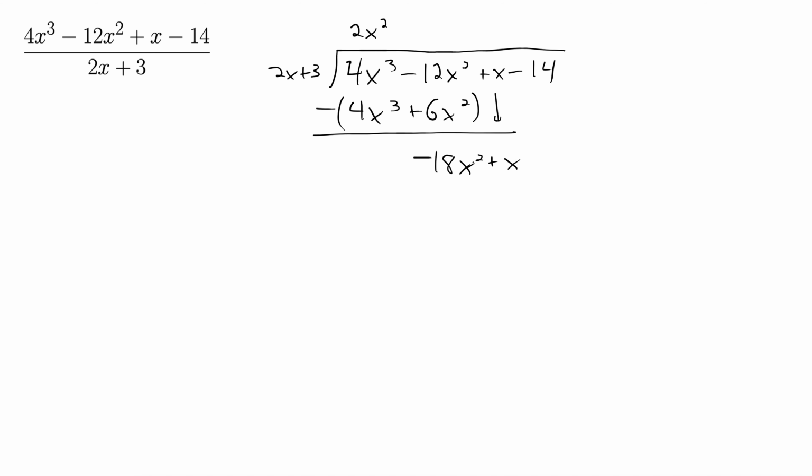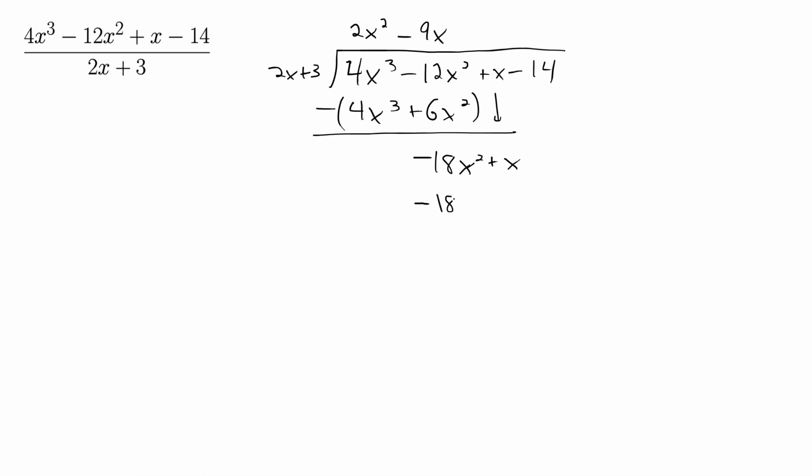And start again. Right? It's a very nice repetitive process here. It's an algorithm. We call this a division algorithm. It's like a computer could do it. And you kind of start to feel a little bit like a computer after doing a few of these. Let's see, what do we have to multiply 2x by to get it to line up exactly with negative 18x squared? How about negative 9x? All right, multiply across.